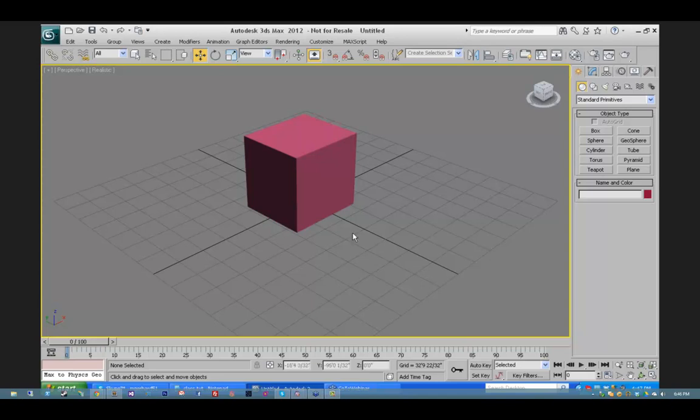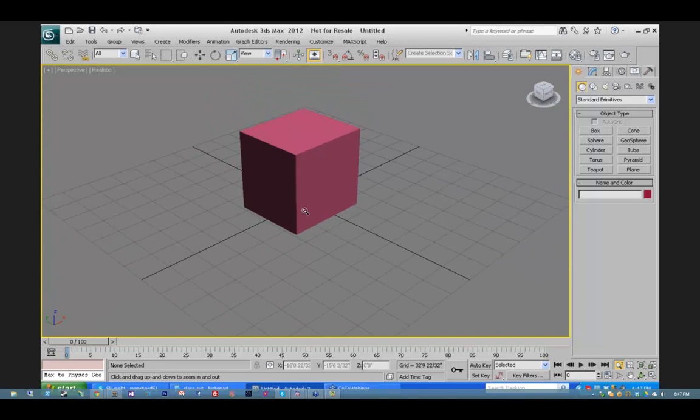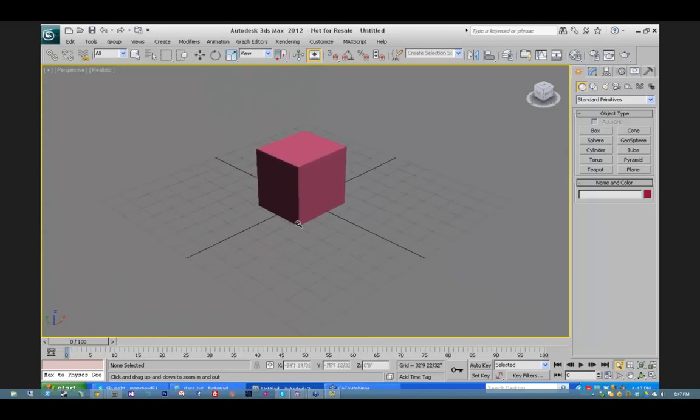What I'm going to show you is sort of the history of viewport navigation in Max quickly. There are buttons down here that do viewport navigation. If you click on this one, that's the zoom button, and then press and drag. You press the right mouse button down. You can drag in and out.